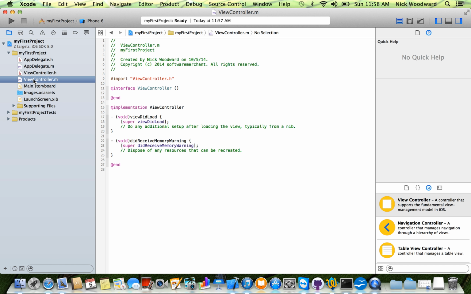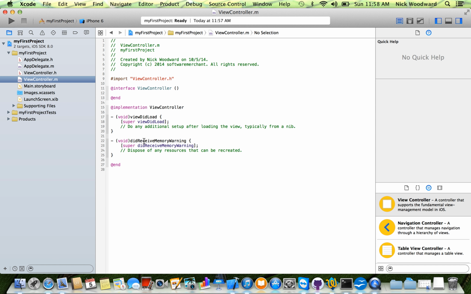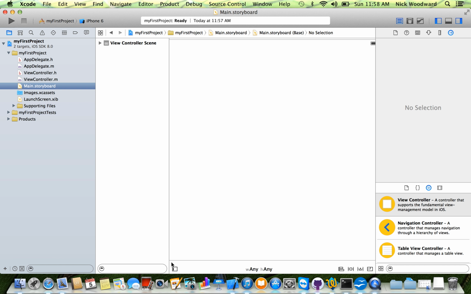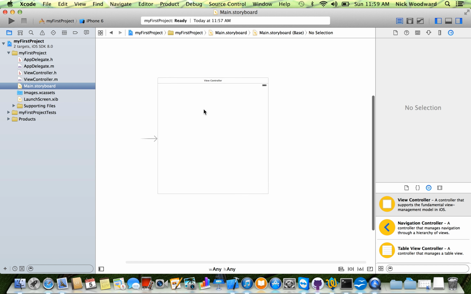And what you'll find is that most projects typically work where you have a view and then you have a view controller that works behind the view. And the view controller basically is where you write the code for the view. Okay, so this is our .h file and this is our .m file. All right, and then here we have Main.storyboard. Okay, and this is basically what our app looks like for now.